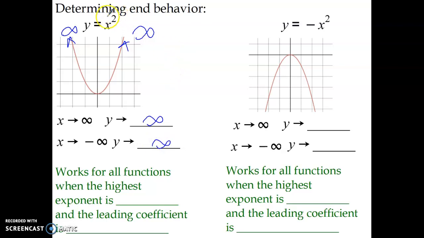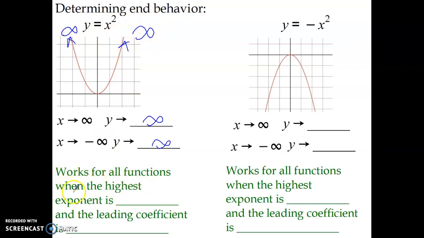Well, turns out no matter what even exponent you have, 2, 4, 6, 8, it doesn't matter. Whatever even exponent you have, you're going to have this same behavior on the ends. Now, what happens here in the middle is going to change depending on if it's x squared or x to the fourth or how many terms you have, but what's going to happen on the end will never change.